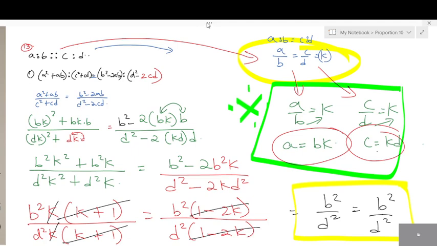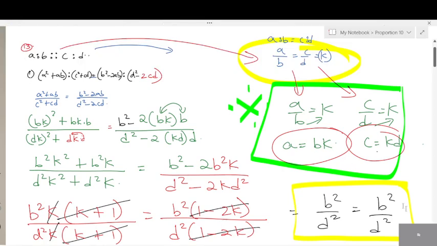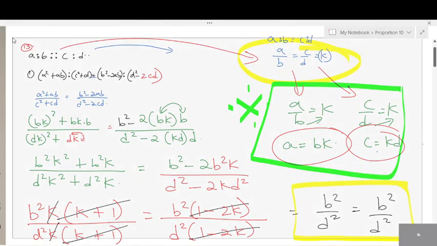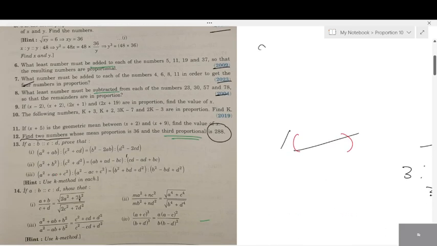We use the concept of factorization, exponents, indices, all the concepts. Use everything, you'll get the last value. 14th question. For the entire 3 questions, there's only one value. A is to B is proportionate to C is to D. Out of the 3 questions, you'll get any one question. The second question, try it for homework. We'll do the third question.